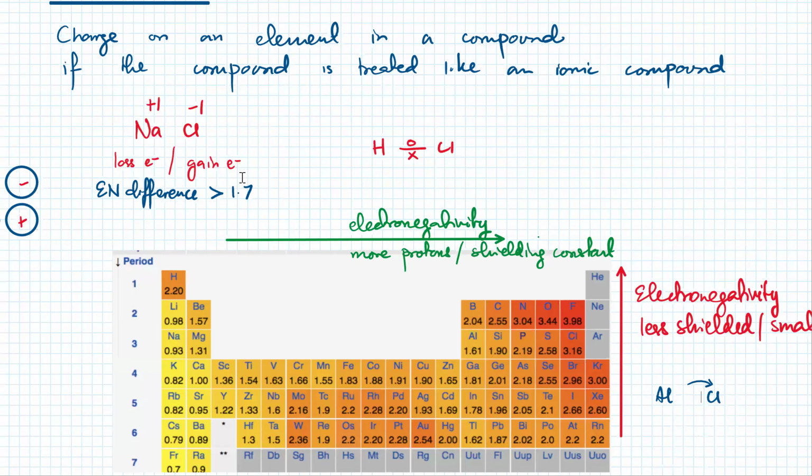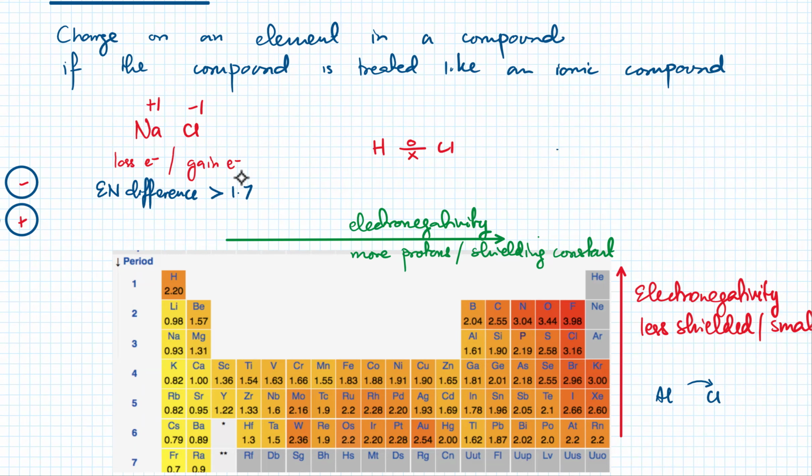What's going to happen with HCl? The thing with HCl is that it's not going to form ions. It's just going to be a covalent molecule. Since they're not forming ions, there's going to be another HCl molecule nearby, which is why they're going to have weak intermolecular forces between them. They're not going to attract each other strongly, which is why the melting and boiling points are going to be low.